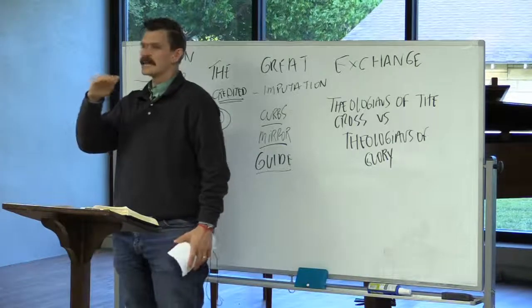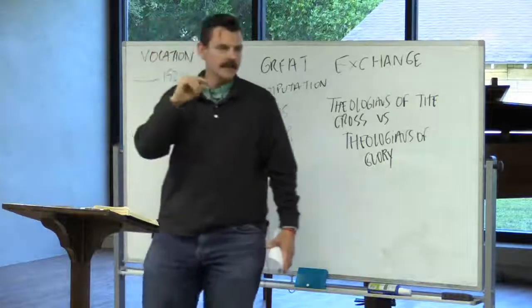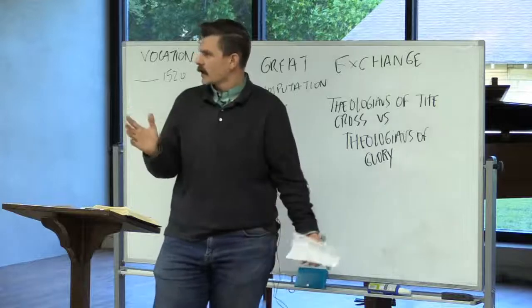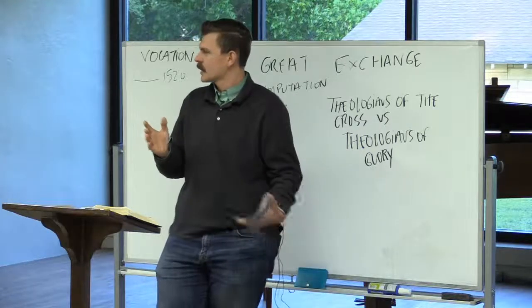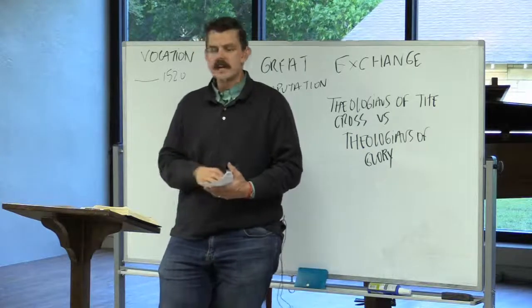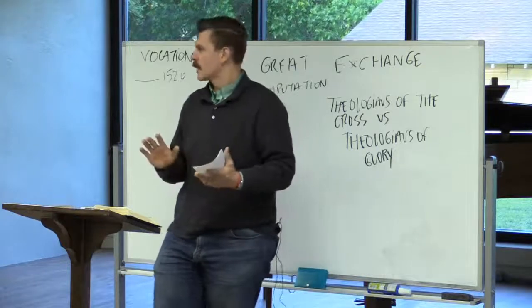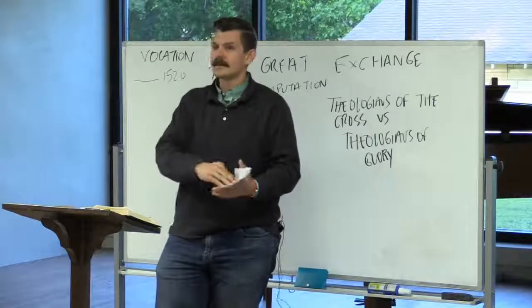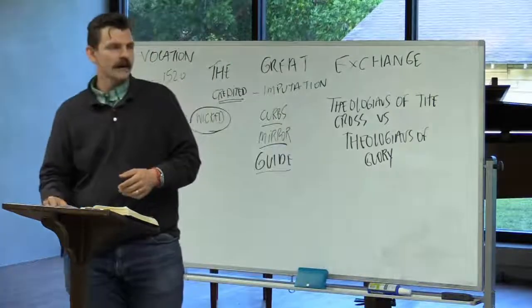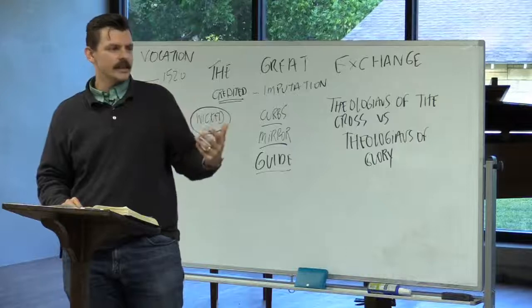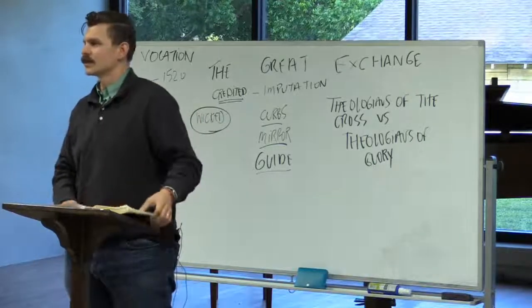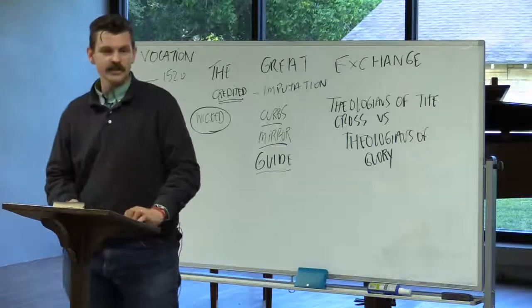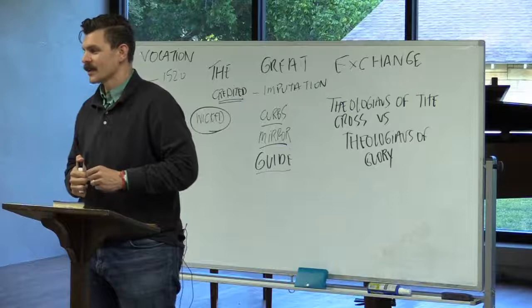Pretty much the standard biography on Martin Luther is called Here I Stand. I think it's, the last name of the author is Bainton, B-L-A-I-N-T-O-N. And you can find, I looked it up today, you can find a copy for like $10 or $12 on Amazon, Here I Stand. And then, y'all know I, every chance I get, I recommend books by Carl Truman. And he's got a book called Luther on the Christian Life. And he does what I've tried to do tonight, but better. His expertise is in Martin Luther. So he brings out these theological emphases and what they mean for us today. So there's some things you could read if you were really super interested.